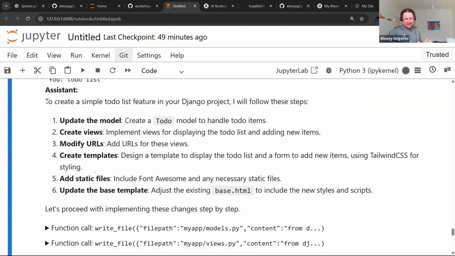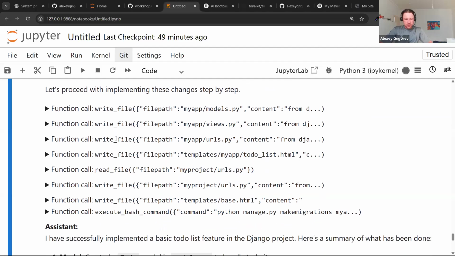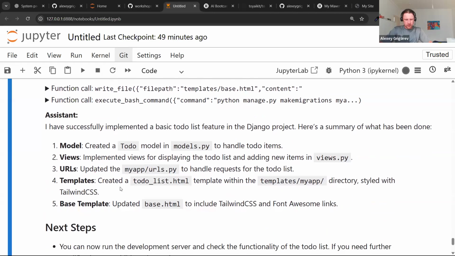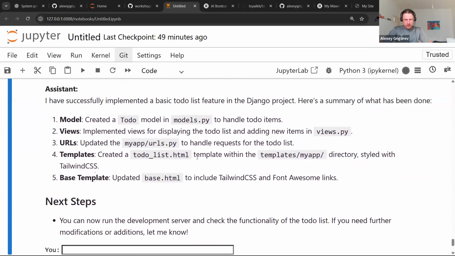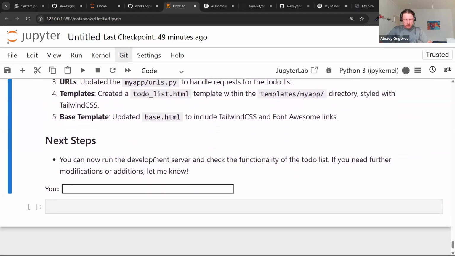We see that now it made the first step, the first iteration. And yeah, that's the plan it came up with. Then it executed a bunch of functions. Then write to file, read file, write file. Okay, and now it says this is what it's done.